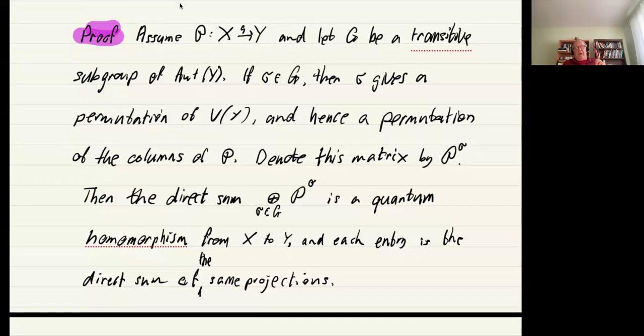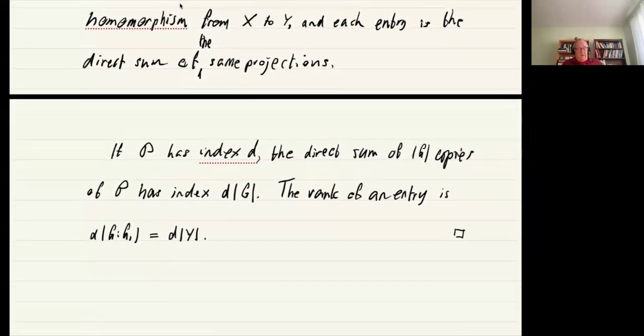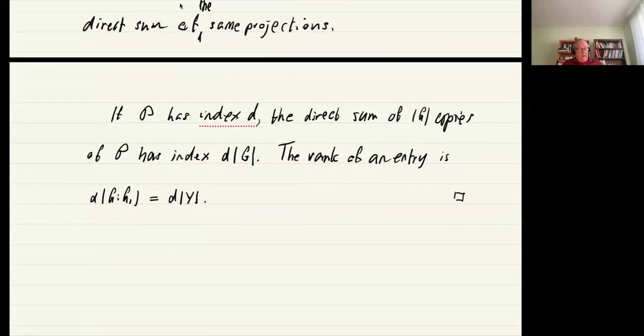So by using a direct sum, we get a proof of this result. That tells us if we're dealing with homomorphisms to a vertex transitive graph, then if we choose to, we can assume that each projection has the same rank R. And this is a convenience in a number of cases. Okay, so this is just expanding on what I just said.